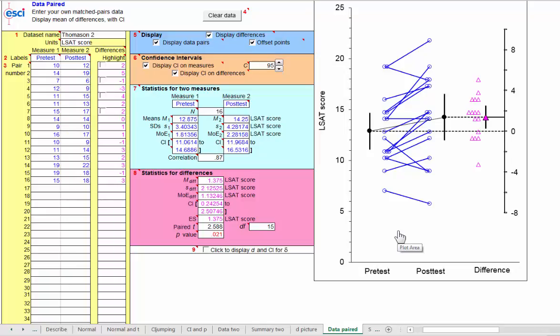So that's the paired design. When it applies, when we can use it, it's often sensitive and a very good choice. But we have to watch out for carryover effects, for some influence of the first measurement on the second measurement. But when we can use it, it often gives us a relatively precise answer to our research questions, which makes us very happy.